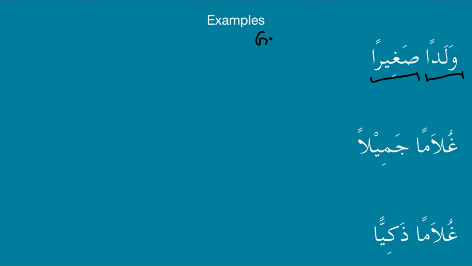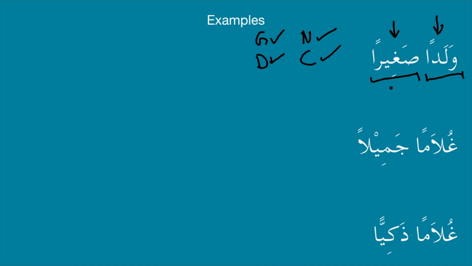So they agree in gender. Do they agree in definiteness? They're both indefinite. They both have double fatha on the end. Do they agree in number? You've got one boy, one walad, and one saghir. They do agree in number. And what was the other one? Gender, number, definiteness, and case. Okay, they're both the same case. They both have the fathas on the end. So they agree in those 4 things. So that means it's a perfectly constructed phrase. And it's just a boy, a small. So a small boy is what it means.